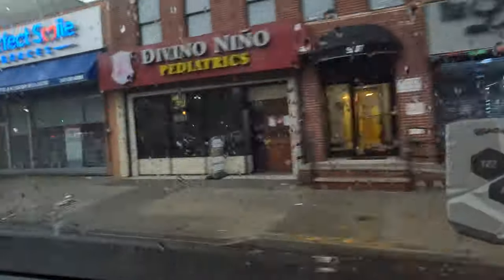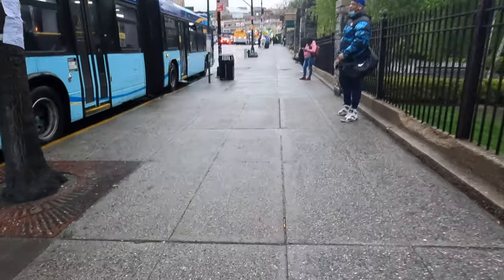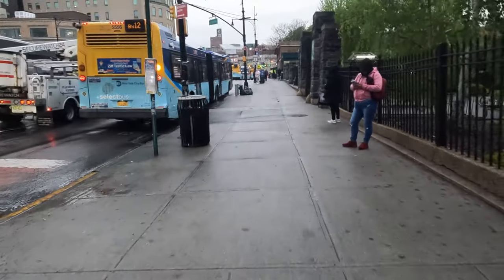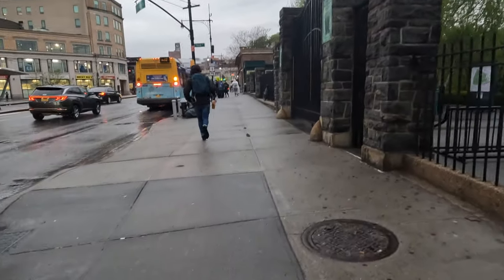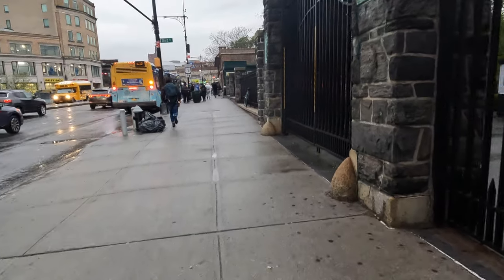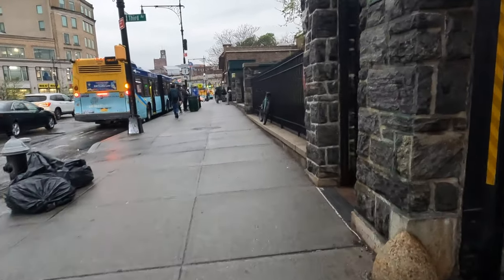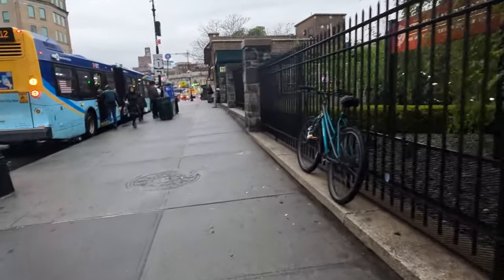What's going on everybody, it is the man 90 here, and I present to you a documentary on how I use public transportation to get to and from college. Usually I start at the Metro-North Railroad Fordham station. Once I get dropped off, I start making my way to the Fordham station on foot, go inside, and get a ticket. I enjoy being here in Fordham doing some rail fanning, but without further ado, let's go inside.